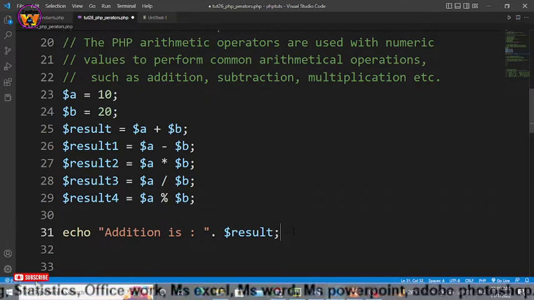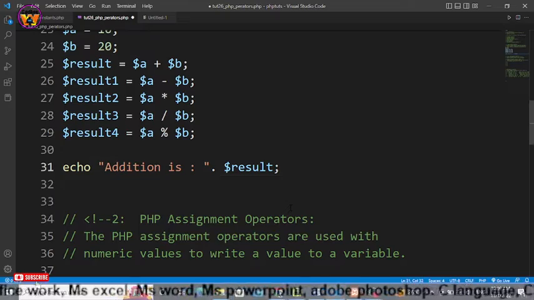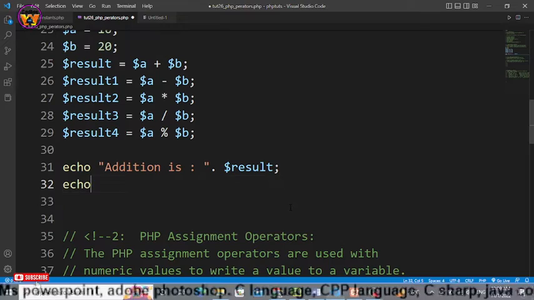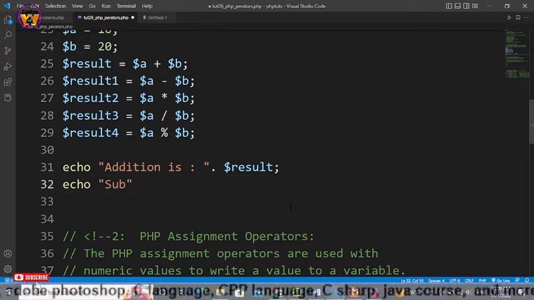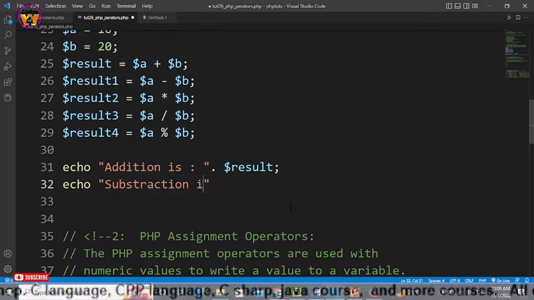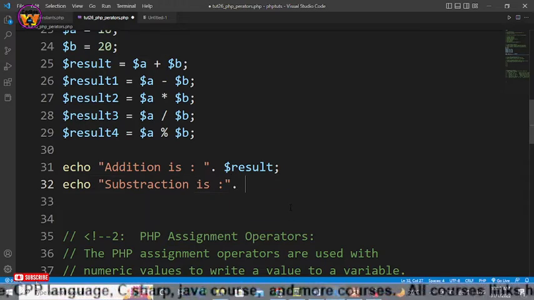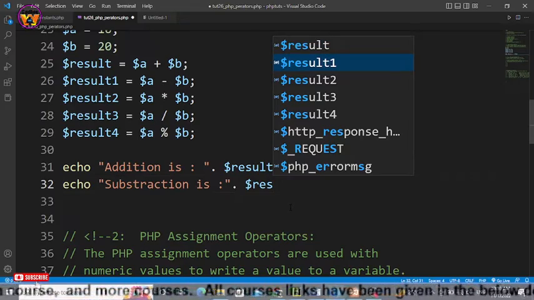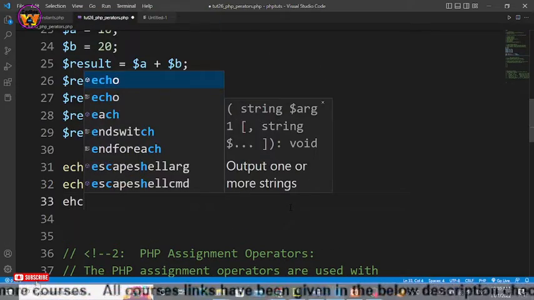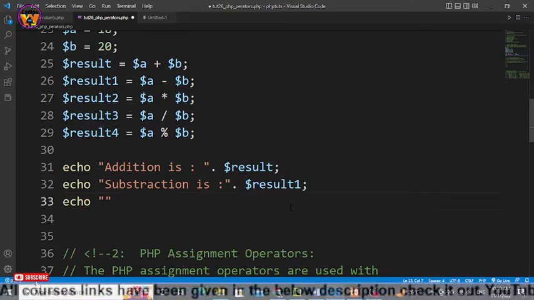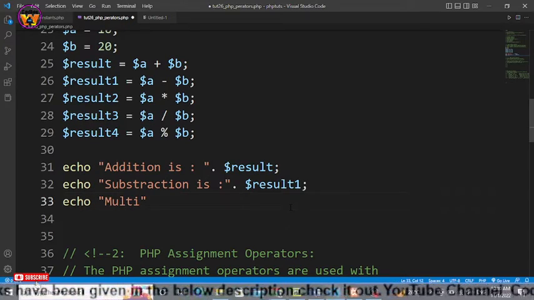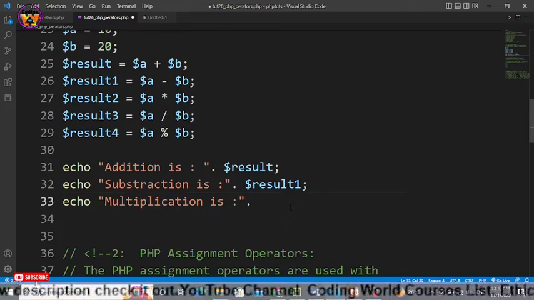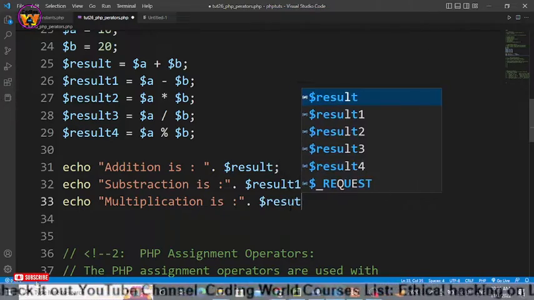Now we have to print all these result variables. So for the second one it will be echo, and instead of addition this time it will be subtraction. So subtraction is, concatenate, and this will be result 1. Okay, now echo again, and this time multiplication is, and concatenate, and it will be result 2.